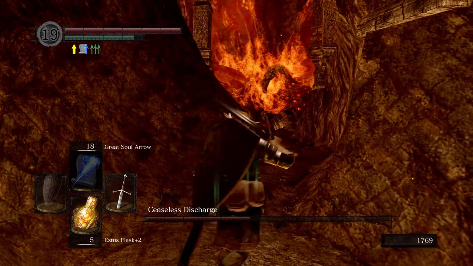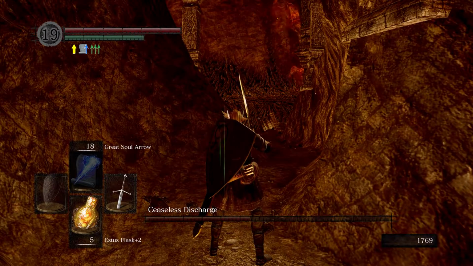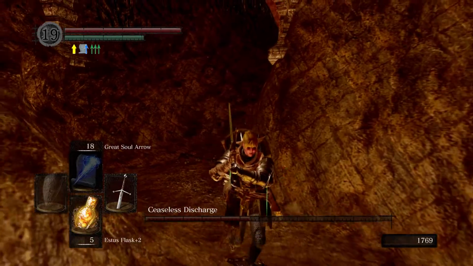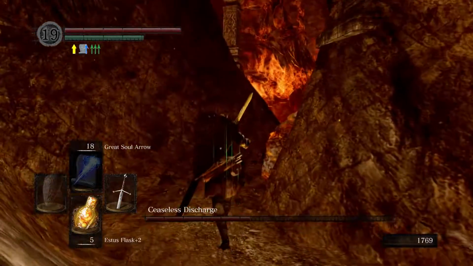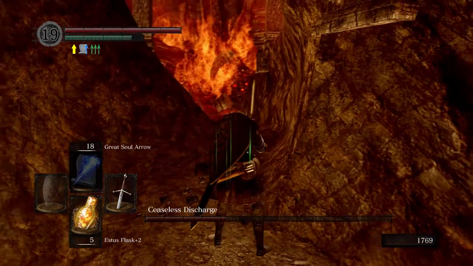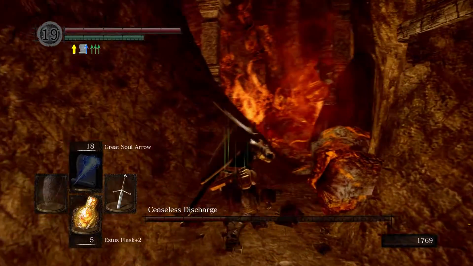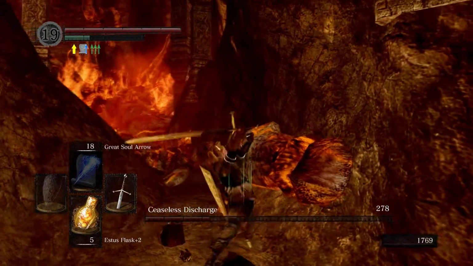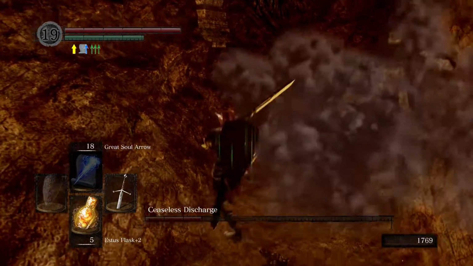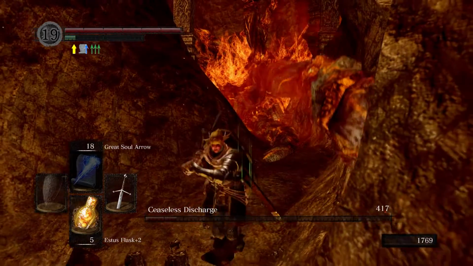Good old Claymore doing his thing. Getting close. One wonders if you'd be able to poison this arm of his. And as you can see, the levels have made no difference to this game.